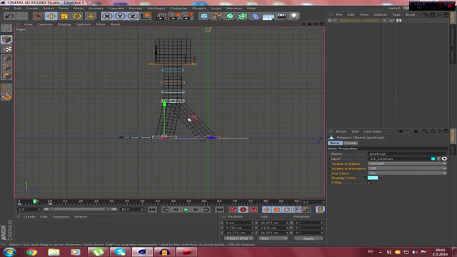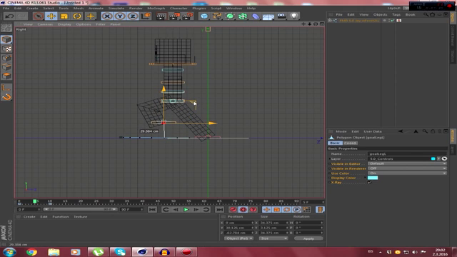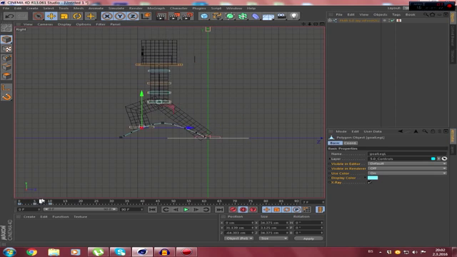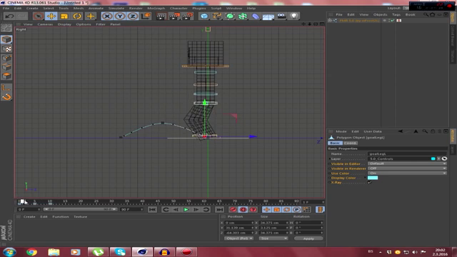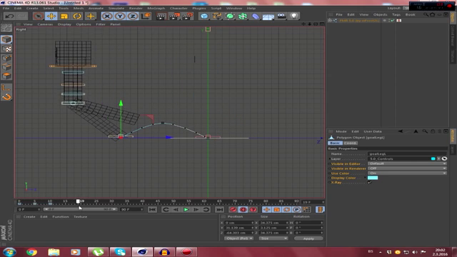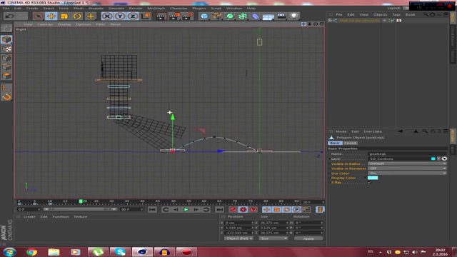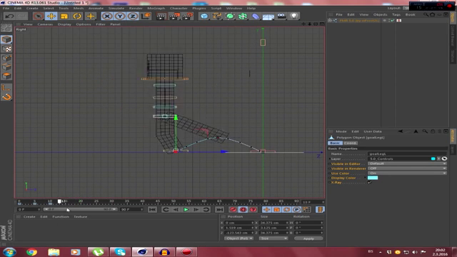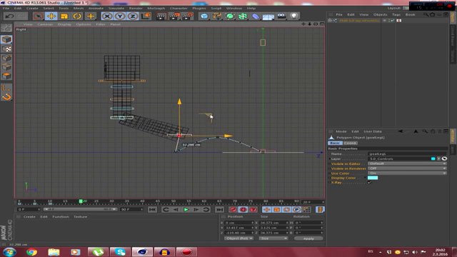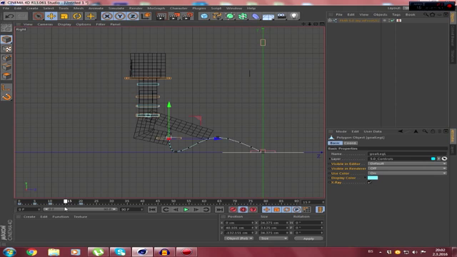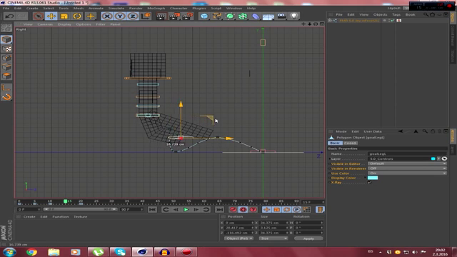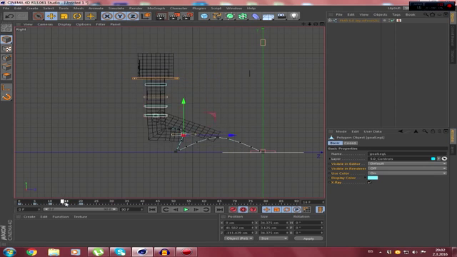So we're just gonna go to the fifth frame. Then let's put it up here, maybe like that. Then look at this. Yeah, it actually looks like he actually stepped. So go to your 20th frame. Then put it up here like this. So it's gonna be looking like this. Now go to 15th frame and put it like this.